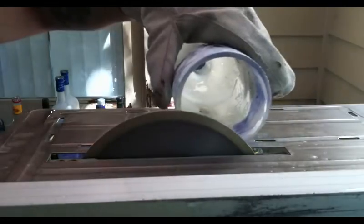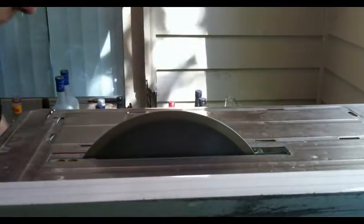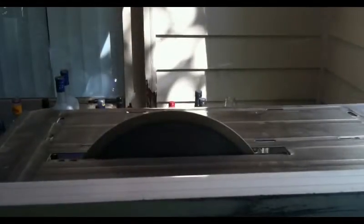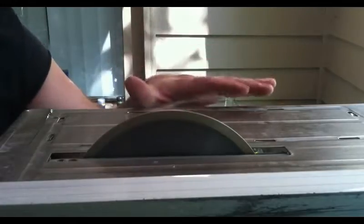Shaving literally just millimeters off of it at a time. Alright, that's pretty close. And now it's even. Make sure even after you're done cutting that you rinse off your saw, because not just the little shards of glass, but there's actually like glass dust that's gonna be on here, and when that stuff dries, it's not very easy to get off.